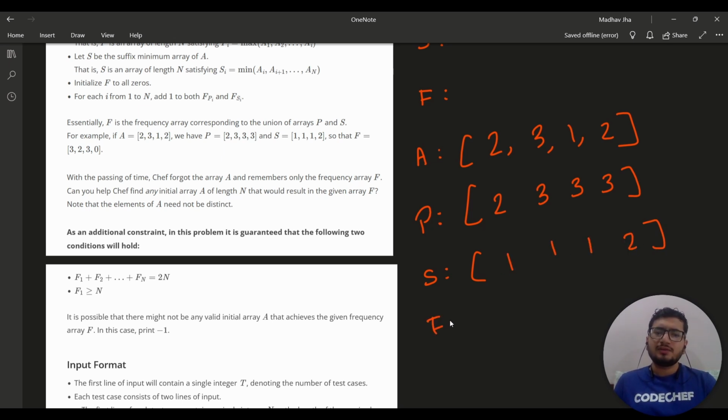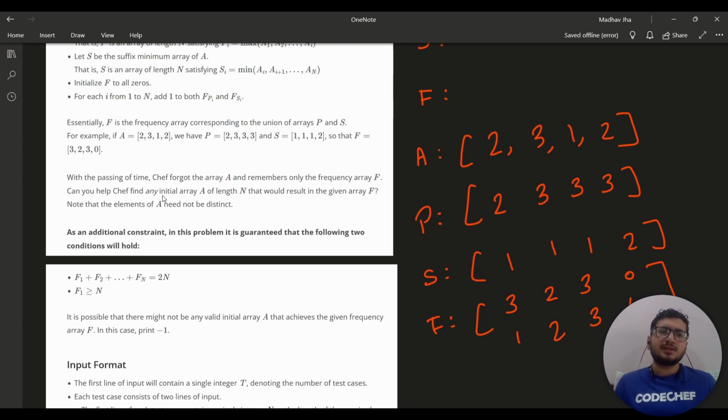Now if we create a frequency array, 1 appears 3 times, 2 appears twice, 3 appears thrice and then 4 appears 0 times. As we can see, this is the corresponding prefix maximum, suffix minimum and the frequency array of the union of prefix and suffix.